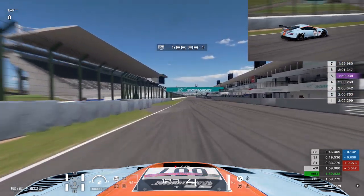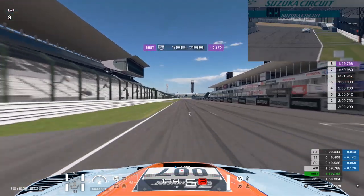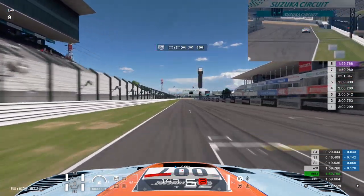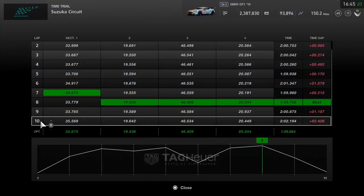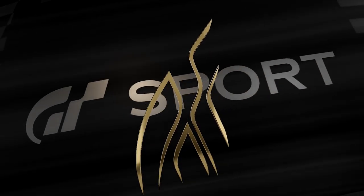Coming around towards the end of the lap, this is going to be a 59.7, and our overall optimum is 59.6. I'm not sure whether that changes — it stays at 59.6. I do think there's obviously more time there, but I'm only doing 10 laps per circuit. As an initial read, I do think it's struggling a little bit — it really is struggling.